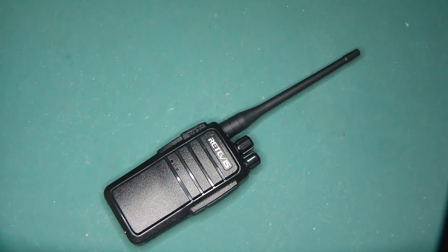I actually did put VHF on it. I haven't tested it for long range so I don't know what it'll do, but for short distances — three or four miles — it's fine. It works just fine in VHF. GMRS is fine too. FRS is okay — you do get a little bit of range if you have line of sight. Remember, all those frequencies are going to be line of sight.